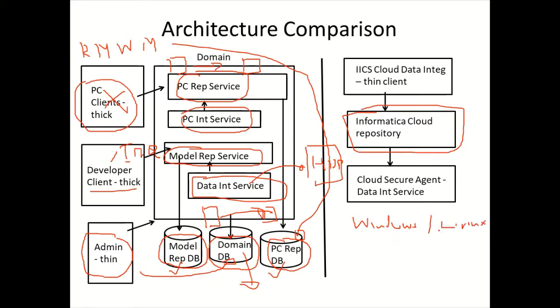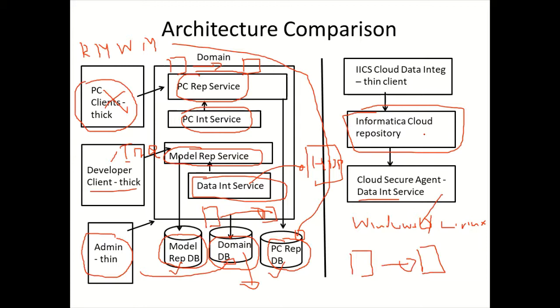And when you run your mapping, the data integration service communicates with the Informatica Cloud repository, gets the required mapping metadata, and then connects to the source, runs the mapping, and populates the target. One thing to note is that since the Cloud Secure Agent is installed on your Windows or Linux machine, your data is protected. Your data is not exposed to the cloud. Only your mapping metadata is exposed to the cloud. Also, the connection information is in encrypted format, which means that your data is always secure.